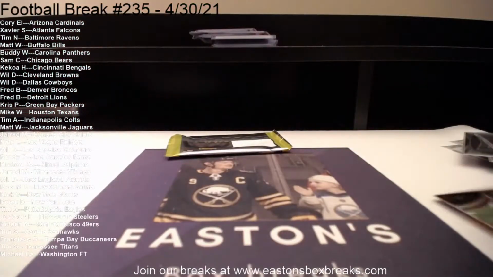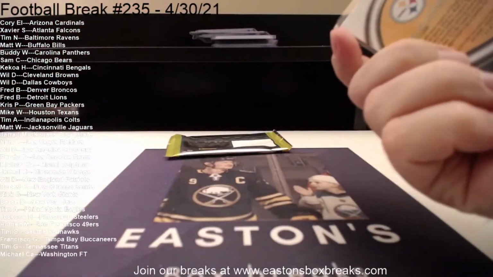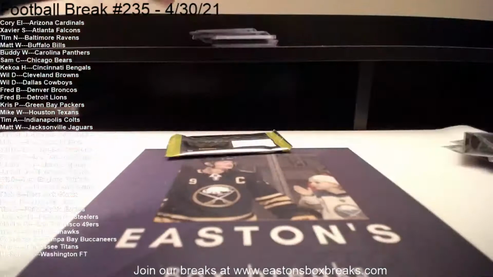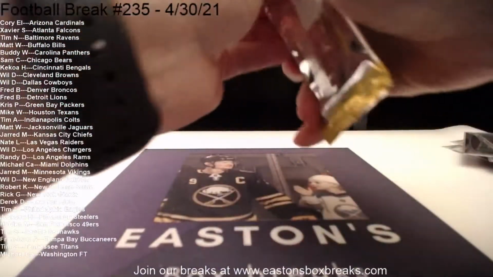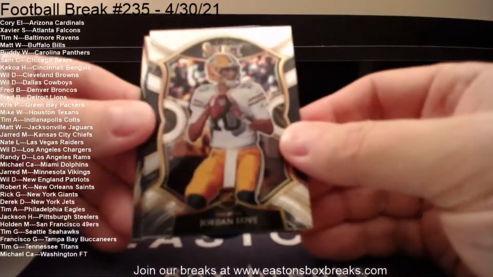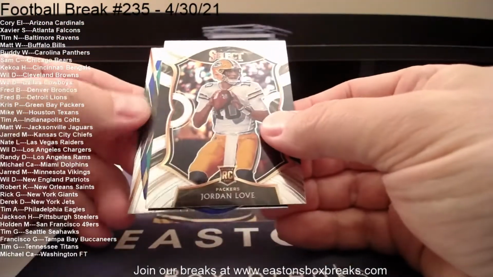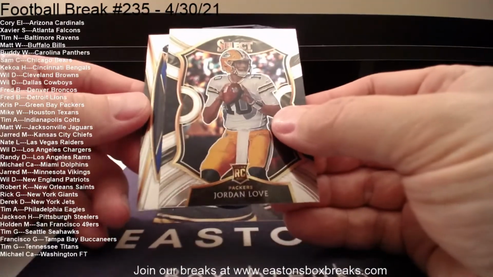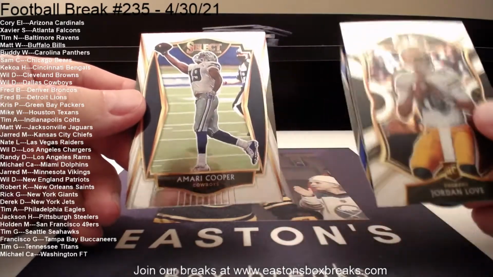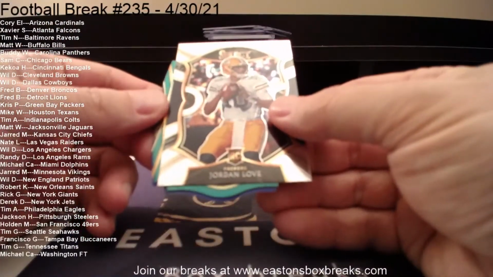All right, final pack of Select. Claypool is field level. All right, here's a nice one for Green Bay. There you go, Chris. Nice Jordan Love. I'm going to pull this card from the back because we got 2 die cuts behind Jordan Love. So we'll start with Amari Cooper, and then our first die cut.